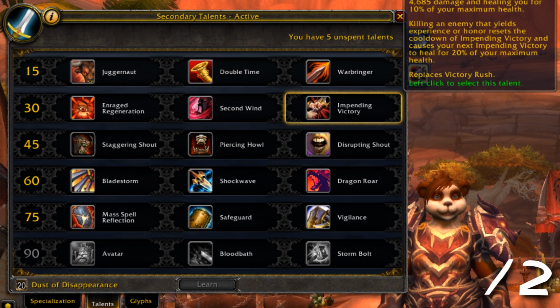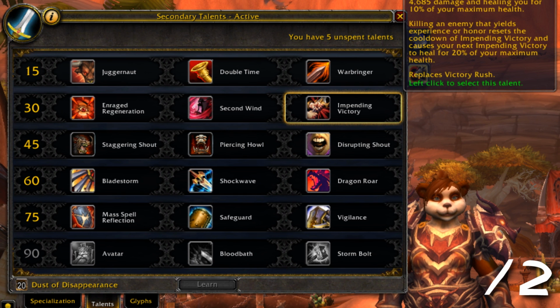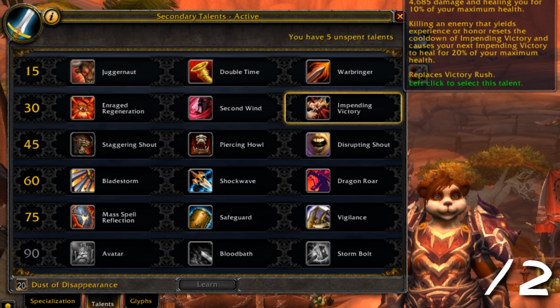If this were me, I would probably choose the Impending Victory ability because I'm still leveling my warrior, she's not max level, so I use Victory Rush pretty much to lead off almost every fight, so I would choose this because it would also heal me, and 20% is a lot. It would make a really big difference while I was leveling.